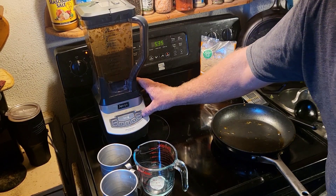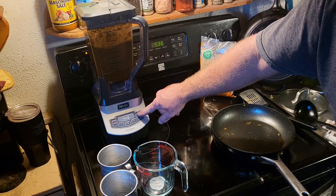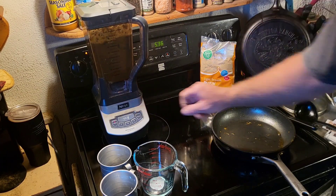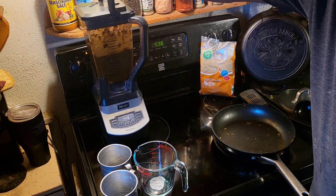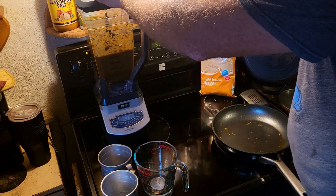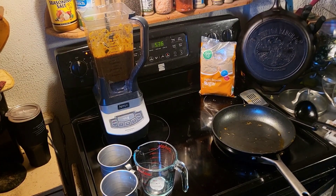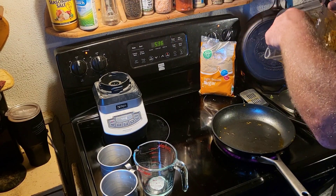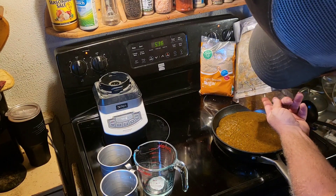Let her all settle for a minute, try to pulse it some more. I definitely don't think you can use a pour spout with this one because it's pretty chunky - chunky style. The lid was really on there - I think I had a little vacuum in there from the heat. I had to pop the little door to get it to come off. Now we're going to turn this pan back up to about four on there, twist our blender off. Mmm, it looks good - it smells really good.